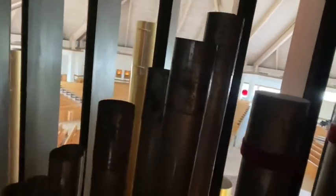I'm not quite sure that there's a light in here so you can see them, but you can see that these pipes, unlike these pipes, have a cap on top of them with some felt. Again, that makes a different sound. And you can see back here how big these pipes are. And maybe I can get a good view or a good shot of where I am in the church. And you can see the shades, which again control the volume.